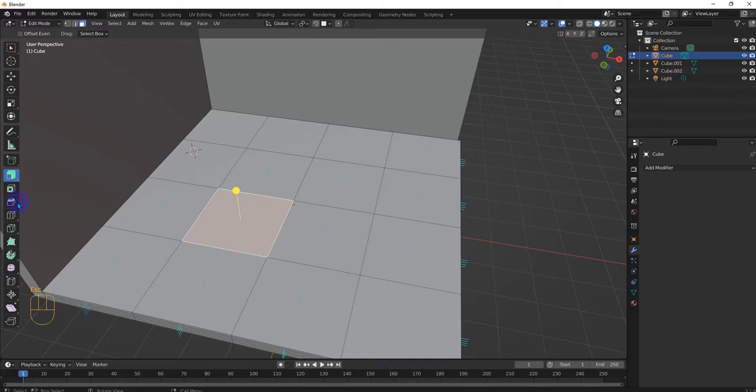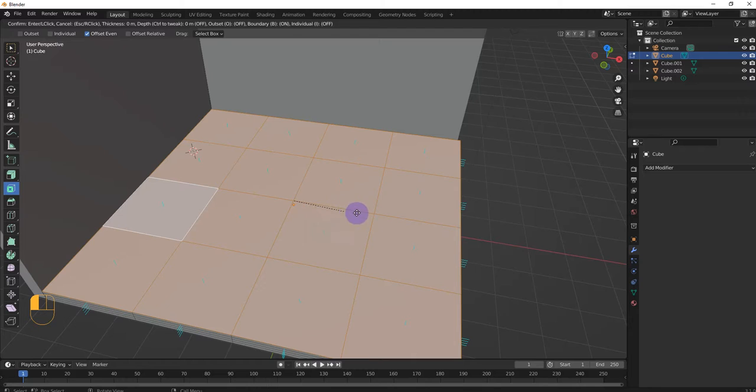So how do we create inset but individually instead of as one? Let's select all these faces with C right here, and then go to inset faces. It still does it. All right, we won't be having that.